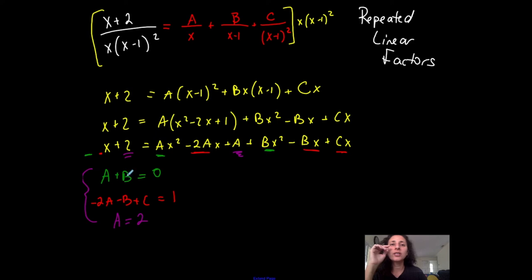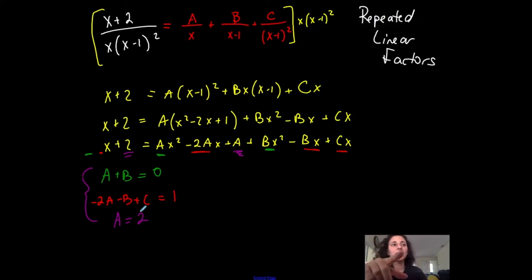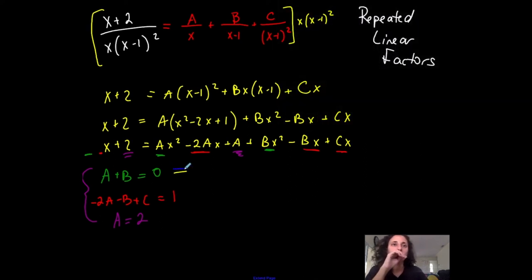And then I also have a constant, so I have one constant term on the left and actually only one constant term on the right. So that's good because that gives me A right away. A has to be for the two. But now I have a system of equations of three variables. And now I have to solve for A, B, and C. Now this could be any type of representation of a system of three. This is a nice representation because I automatically have A. That's awesome. A's done. And based on A, now I automatically have B. That makes my life easy. Now that I know A, I could find B. 2 plus B is 0, which means that B is negative 2. Now that I have A and I have B, I could find C.